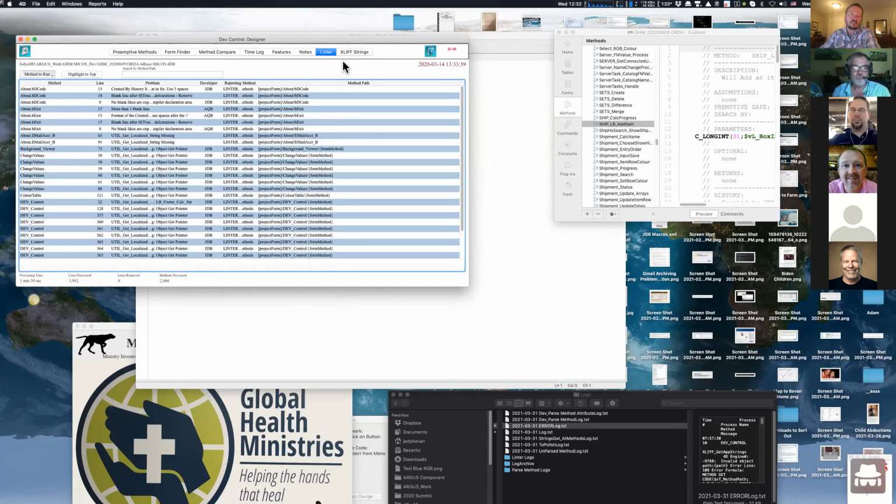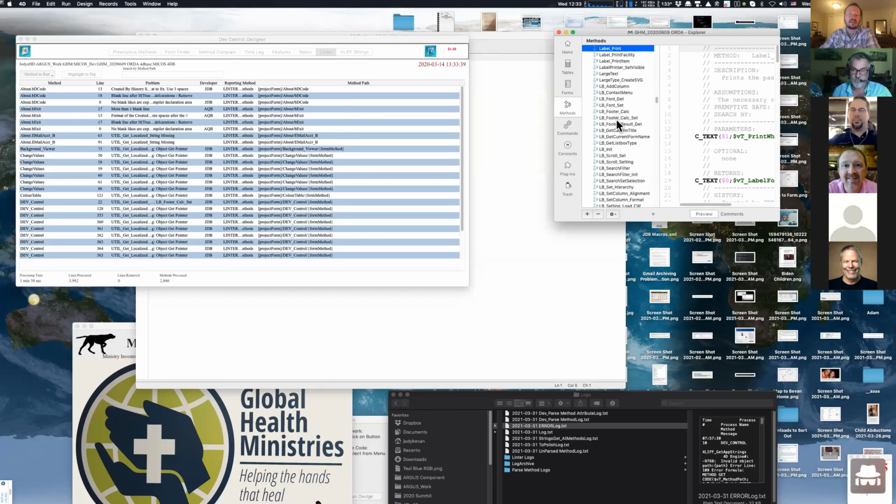Then we have a linter, which I built. And I spent far too long on that because I was having too much fun as I went through my code, because I wanted to make sure that all my code was standardized. So what the linter allows me to do, and I've got some code in here, it allows you to make up rules.